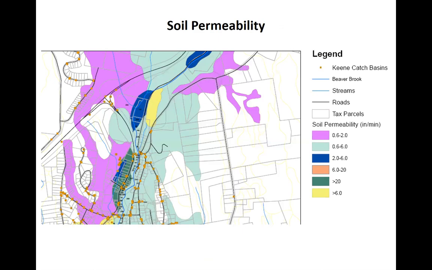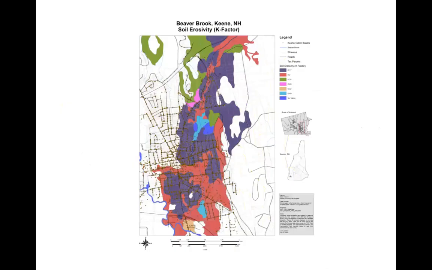And if it's carrying some non-point source pollutants, maybe those pollutants could be treated by the soil biota, just like a leach field. We also looked at soil erosivity. As you know from the Universal Soil Loss Equation, this is a factor that one would multiply the other factors by. And so it also gave us foreknowledge when we went to the sites to look at stream bank stability and apply the erosion method that you were introduced to, that we'd have an idea of what kind of soils we're actually looking at as far as the potential for erosion.